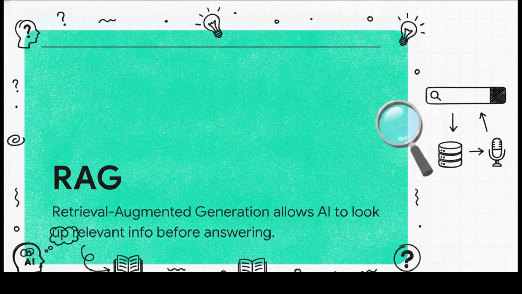Think of RAG as giving an AI its very own dedicated search engine, paired with a highly customized library. Instead of forcing the AI to rely solely on the massive, but entirely static, pool of knowledge it memorized during its initial training, RAG grants the AI the power to actively search for facts, retrieve specific documents, and actually read them right before it formulates an answer for you. It's literally the difference between asking someone to answer a complex trivia question from memory versus letting them look it up in an encyclopedia first.